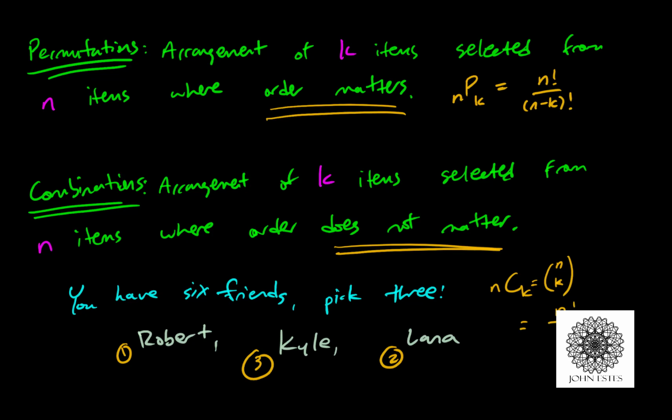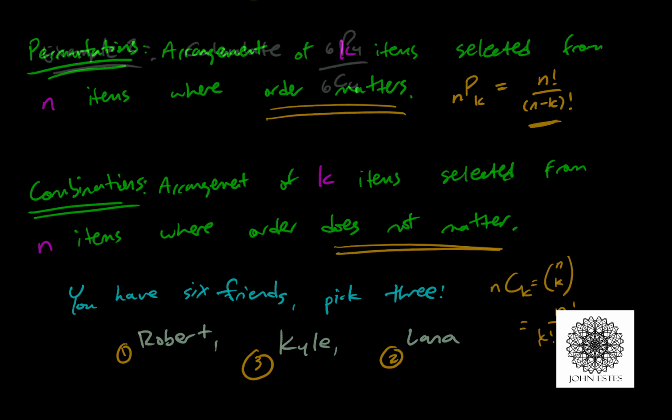over n minus k factorial. So it looks like a permutation, right? Except we divide also by k factorial. And this counts the number of combinations selecting k out of n. And this nPk up here at the top counts the number of permutations selecting k out of n. Let me show you how to manipulate these expressions because they can be kind of unruly, and then let's look at some examples.